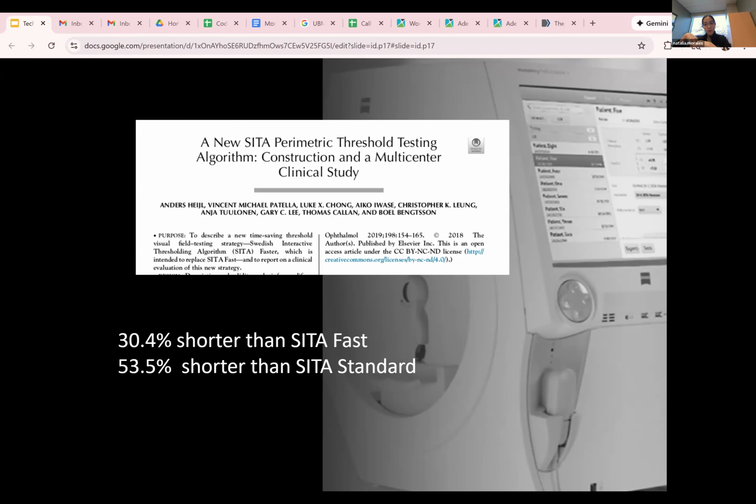But when you're trying to follow someone over time and understand, are we having progression, more subtle signs that things are getting worse, then using something that's a little less fast can be helpful in those situations. Just to give you a sense, SITA Standard takes about 8 to 10 minutes. SITA Fast is about 3 to 5 minutes, and then full threshold is more than 10 minutes. So it can be pretty varied for the patients in terms of how long it takes. So we're trying to be thoughtful of what we really need here. How many points do we actually need to test? And what is the question that we're asking here?